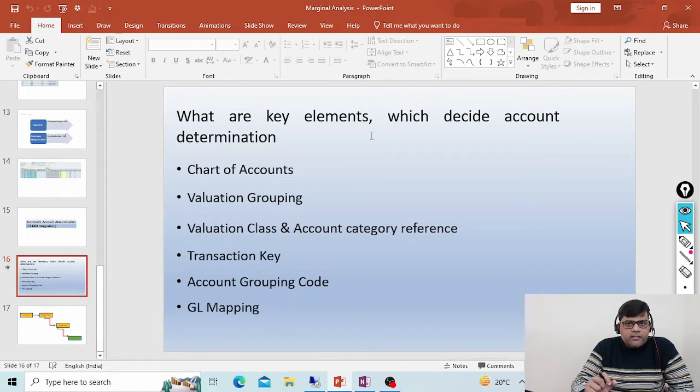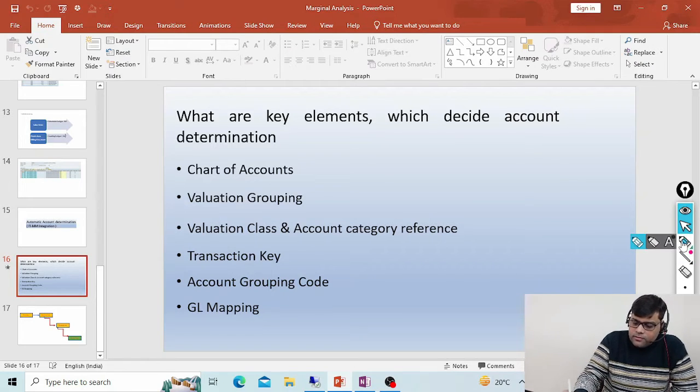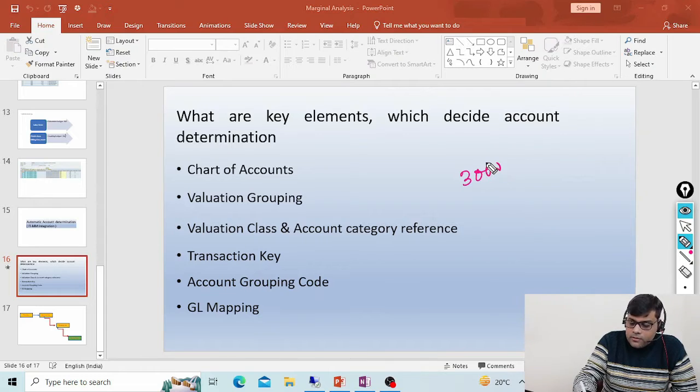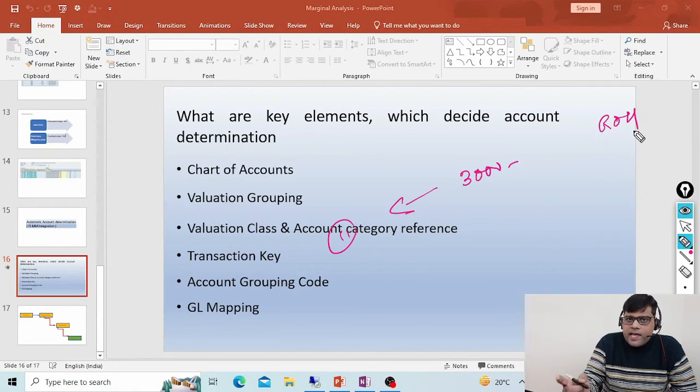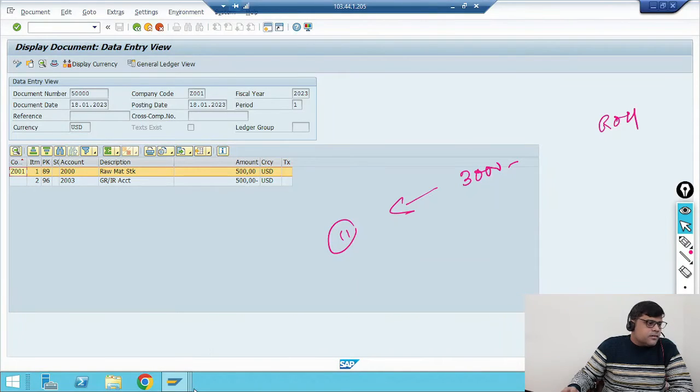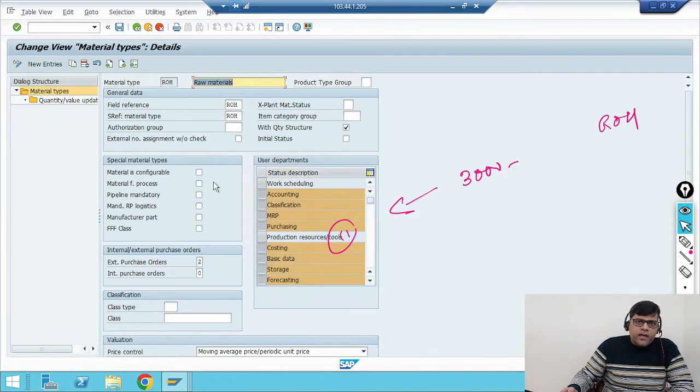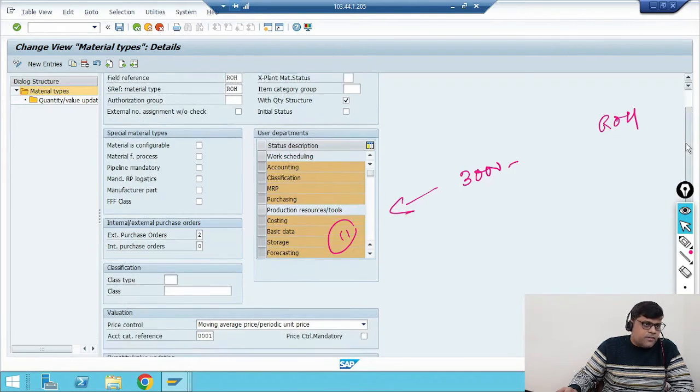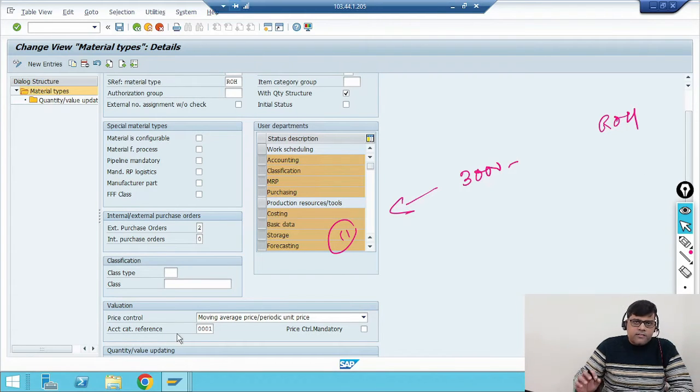Account category reference is a linkage between your material type, in my example ROH, and the valuation class. 3000 is the valuation class, which is linked with your material master 11, and along with this, your ROH is also there, but directly we are not assigning it. If you go to ROH, you will not find a valuation class assigned there, but here we have the account category reference. So the account category reference is the linkage between your material type and valuation class. Okay, so I hope it is clear up to this.